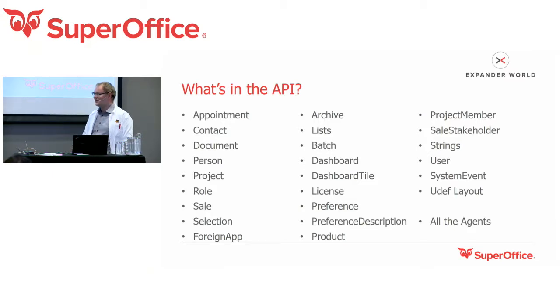since in the translation service, it could be useful. If you want to get strings that you can put in your own user interface, you can ask for translations from us instead of having to build your own. User-defined field layouts, you can modify the layouts using the REST API. And of course, all the existing agents. So, for example, favorites we haven't gotten around to doing, but favorite agent is in there, so you can use that.